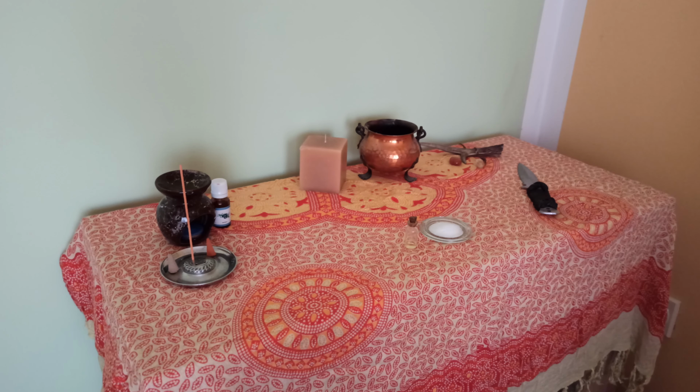The earth element is represented here by carnelian and citrine. We can use any yellow stone or actually a stone that connects to the earth element. Also, we can place here anything that comes from the earth, and that includes different bones. I have a little antler here. Again, the athame and the salt and the oil.